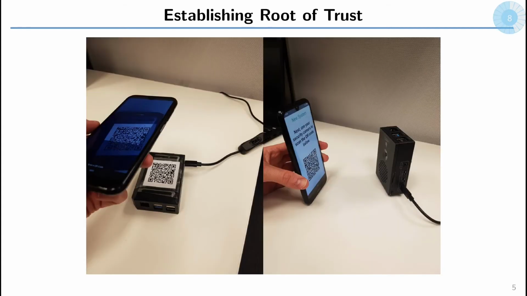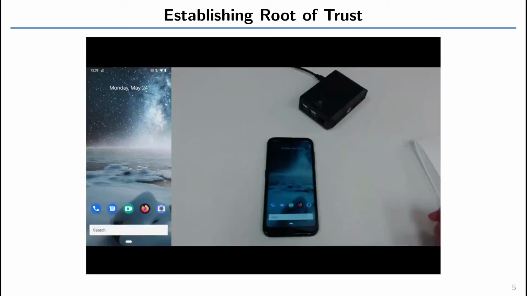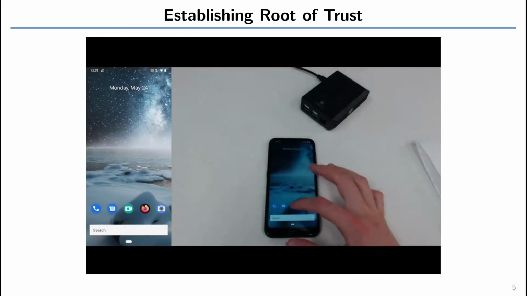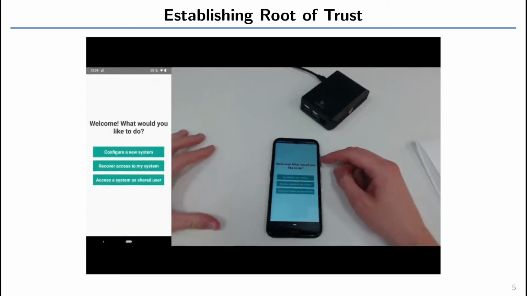First, how can we establish a root of trust between devices that are unknown to each other? To do so, we would like to establish a secure communication channel between those devices so that they can further on negotiate encryption keys or secrets for the life cycle of the rest of the system. We would like to use authenticated Diffie-Hellman key exchange to do so.